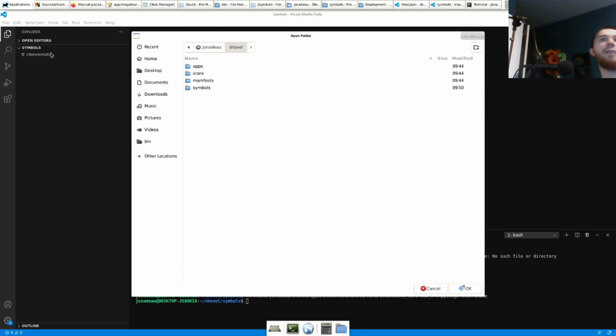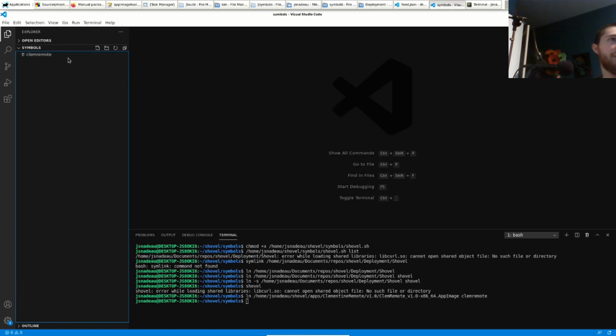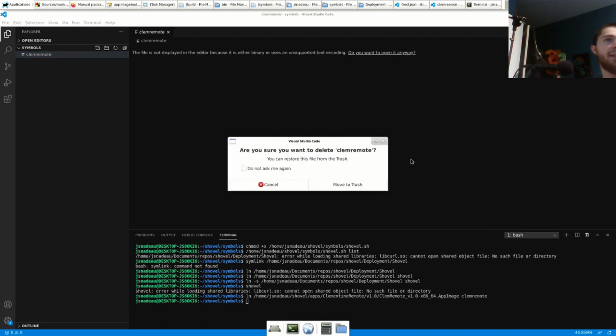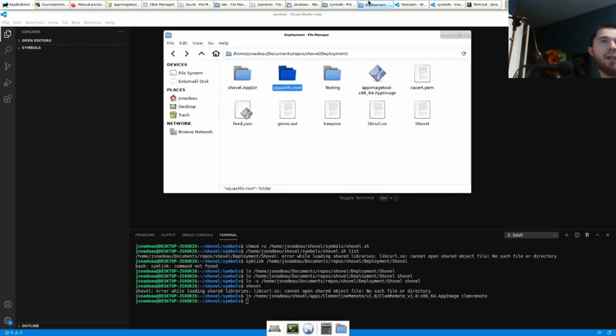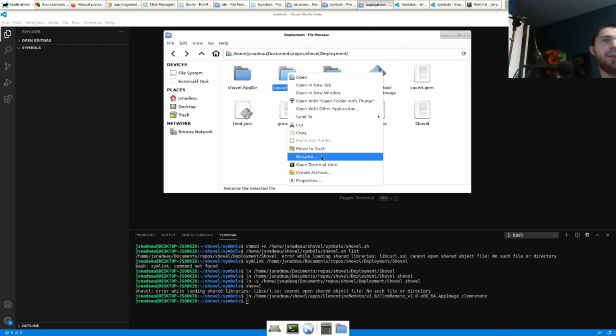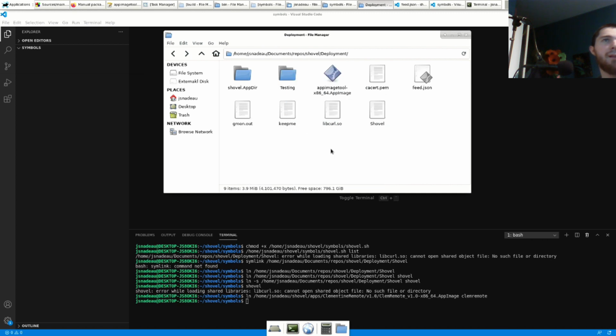So we'll modify how we handle the installs. And for now, we won't mind the issues with the dynamic libs and whatever. We're gonna keep app image tool or something.